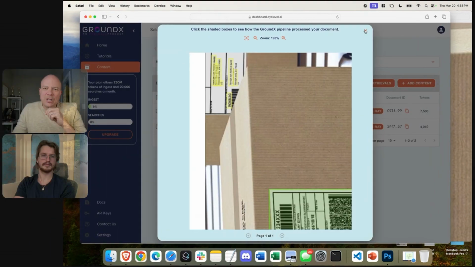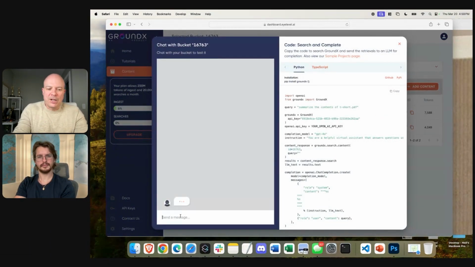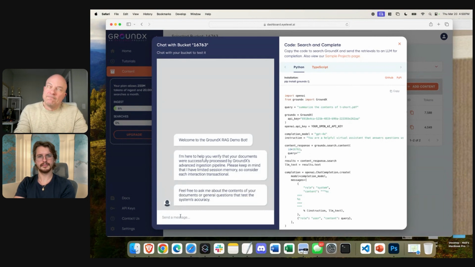Kind of amazing. So then you could ask questions like, let's do some AI extraction here. Let's say, extract all the details from the label on the box. Let's see, sender name and address. Another critical data.